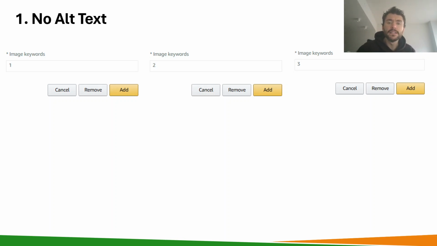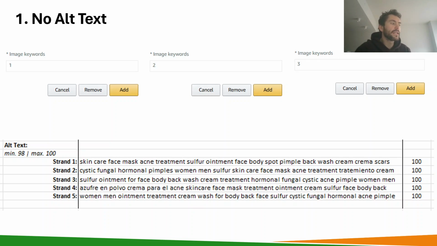And then finally, you can re-include key phrases that you want to further push to the algorithm that these are a high priority. So what that would look like here is you'd want to set up your alt text strands similar to this. As you can see, we're spreading a wide net to cover any and all terms that we would want to appear on and stuff that we wouldn't want to put on that detail page. And again, this just sets us up for success and allows us to appear more often organically. And I know you all want more organic sales. That's where the profit is.